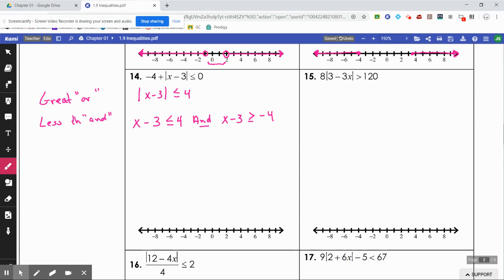Greater, anytime it's a greater or greater than or equal to, it'd be an or statement. So I think to myself, greater. Anytime it's a less than, I think of the words less than. I kind of blend those together. So less than or equal to would be an and statement.